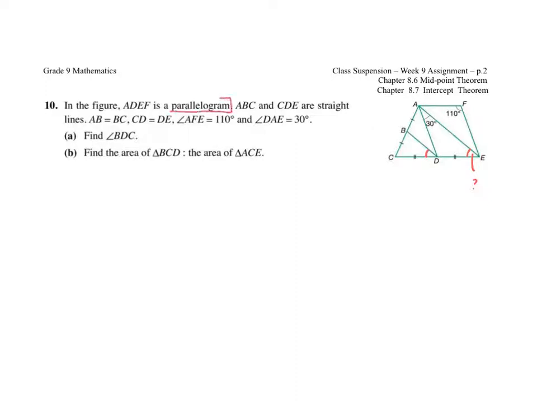You have a parallelogram on hand. It means that AF is parallel to CE and also AD is parallel to FE. So you can make use of this to find out the angle. I suggest you find out angle AEF, which equals 30 degrees, alternate angles, AD parallel to FE. And then you can find out the question mark here by interior angles, AF parallel to CE. So after that, these two angles will be the same because they are corresponding angles, BD parallel to AE.